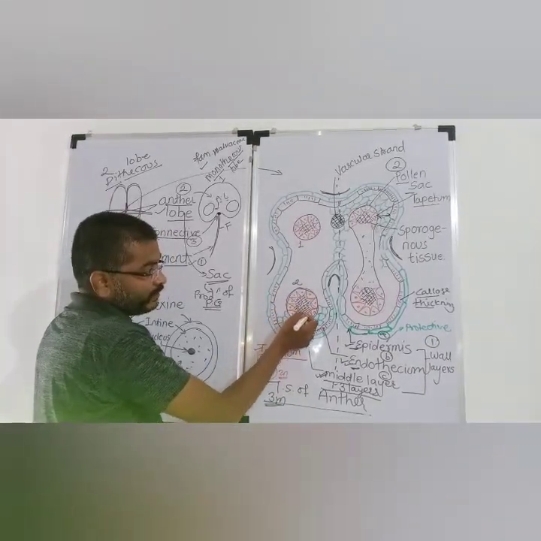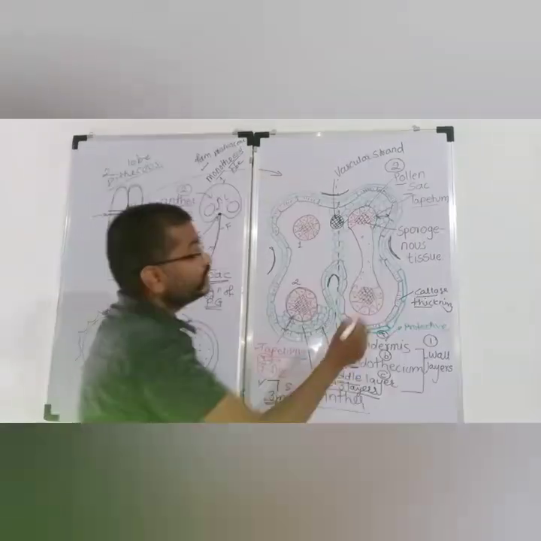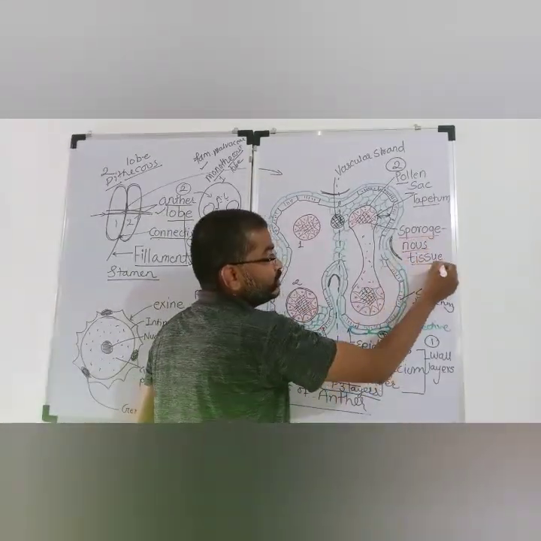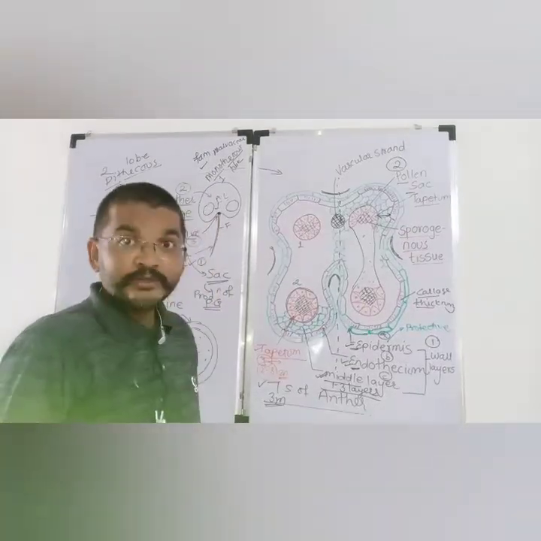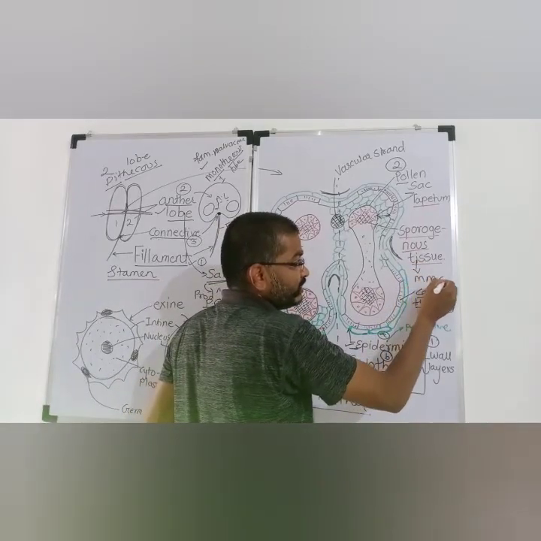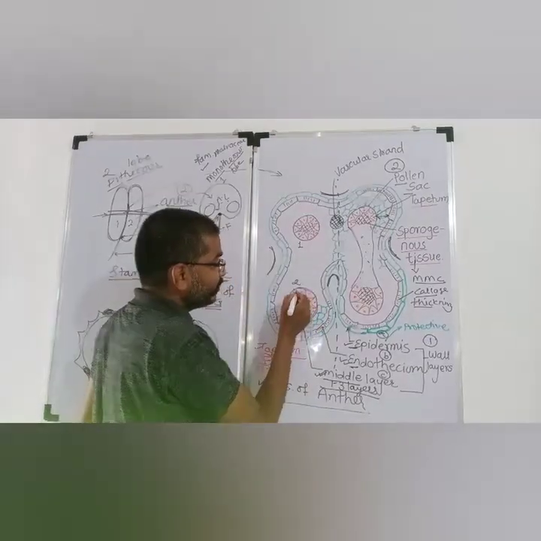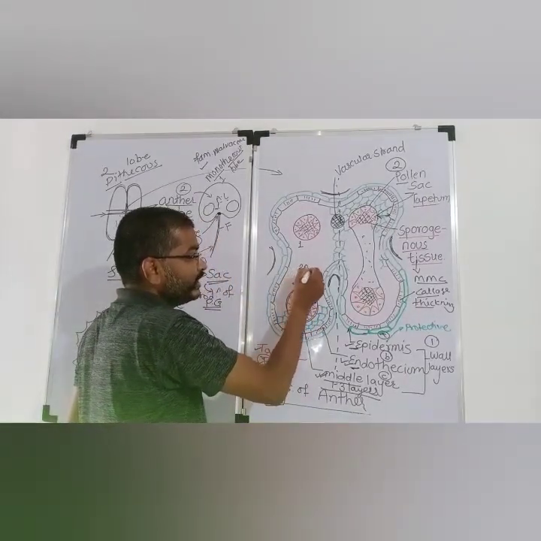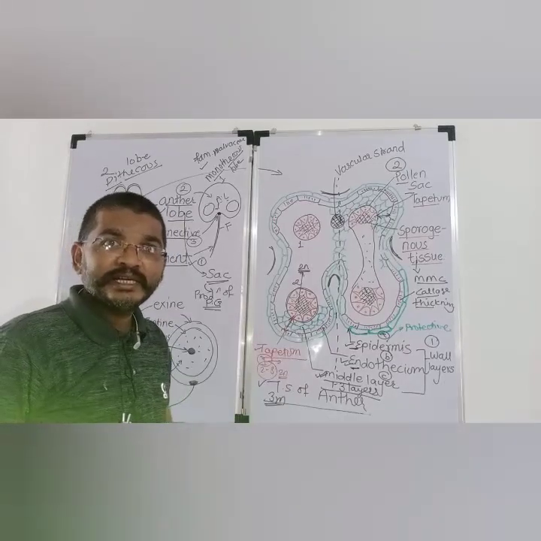Now the black colored part present in the center of the pollen sac represents the sporogenous tissue. So what is sporogenous tissue? It is a mass of diploid parenchymatous cells that are going to produce the microspore mother cell. So all these black colored cells are diploid in nature. They undergo a large number of mitotic cell divisions and increase their number.